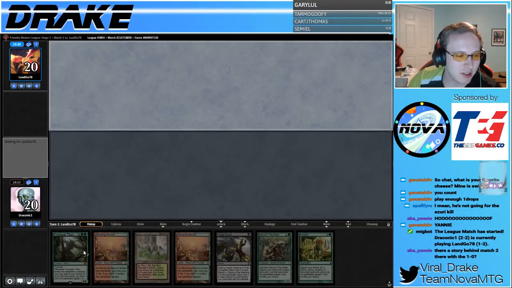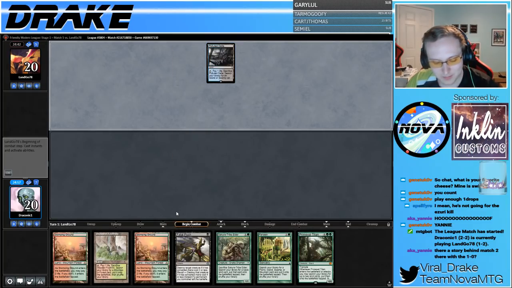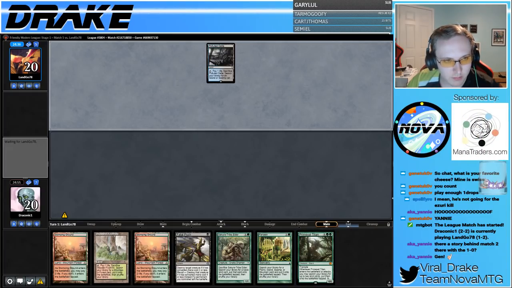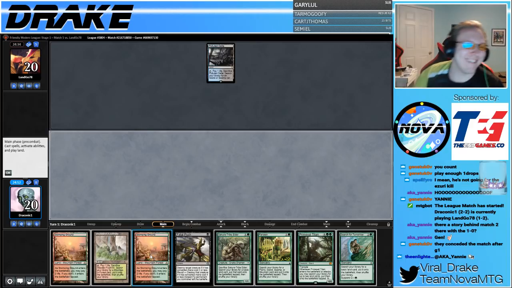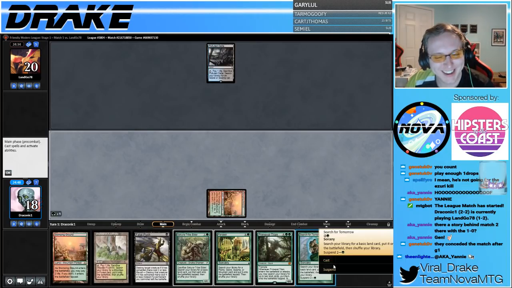Need turn 1, push their thing. Land, go. Well, if their name's anything to go by, they're playing control. Here's the Polluted Delta. Alright, 1 drop. Search for Tomorrow. Oh, yeah, Search for Tomorrow. We're so good at this game.